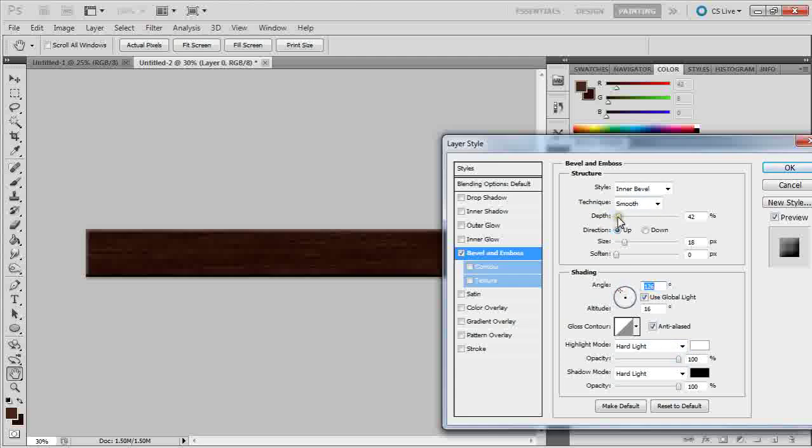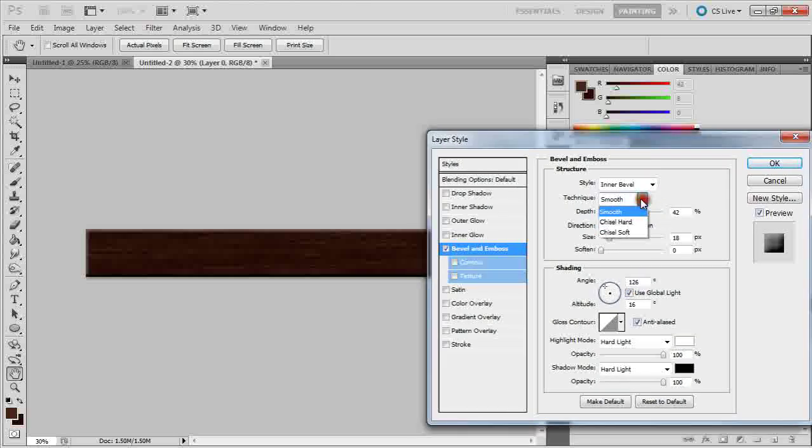Okay. Alright, so the way this thing works is you got your different techniques, you got your different bevels. I typically go with smooth because I don't like the chiseled look as much. It's too hard, I guess. This also increases how hard the texture itself looks. You got a higher gleam, it looks more polished, and it looks more, I don't know, almost marbly. But we're going to keep it down here.